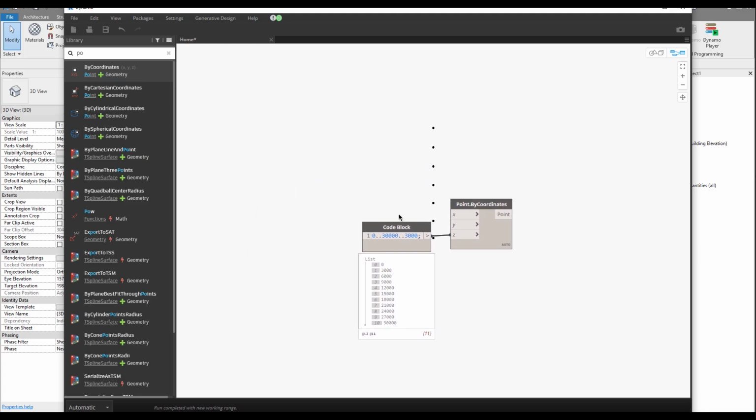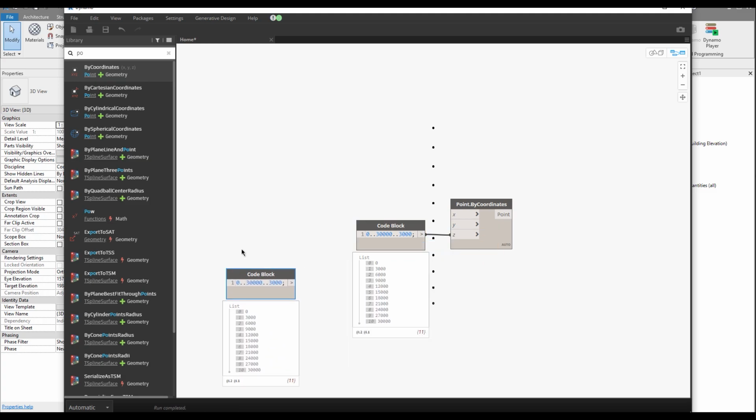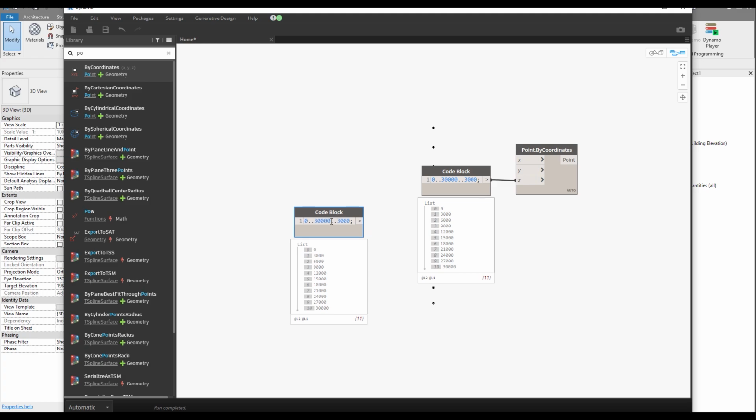I know what we will do next, and I think we should change our code block a bit because it's not useful for now. Let's make it more professional and more useful in the end. I just copy it, as you can see, and let's change our 30,000 meters to the building height, or we can just write this height. Why not?